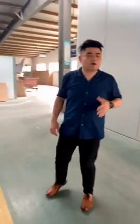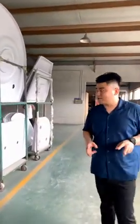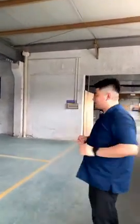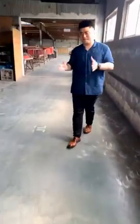Next, I'm going to introduce how we make a freestanding bathtub. Many people have questions about how you make both the inside and the outside the same with the acrylic board of a freestanding bathtub. The secret is we put two acrylic boards, combine them together, and we shape the lines between the connecting parts. Then you can see that it's just like a one-part freestanding bathtub.